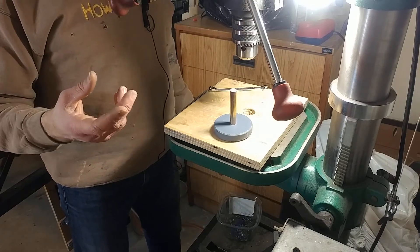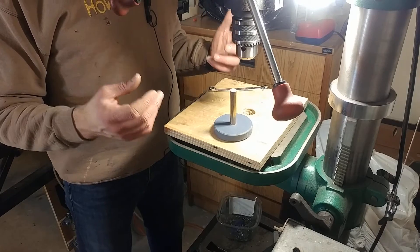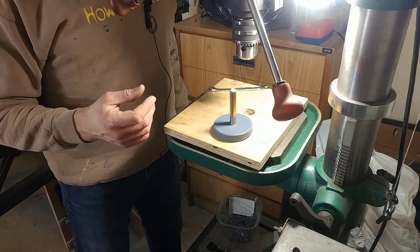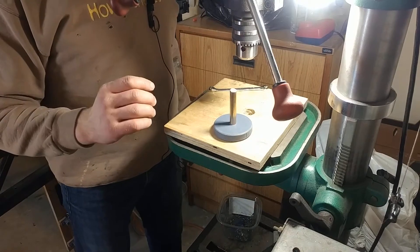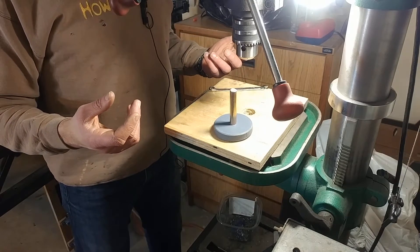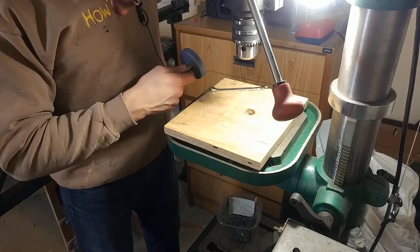Maybe a week or two ago, he published a video showing him make one of these tool-demagnetizing tools. His was done with a big hunk of aluminum that he turned down on his big-ass lathe, then drilled out on the clapped-out Bridgeport, and then dropped some magnets in. Overall, it seemed like a pretty big project with a lot of big machinery that I don't have. I do have a lathe — a broken lathe, for what that's worth, zero — but even if I had the machinery he had, I didn't want to spend that much time for what was really a kind of simple part. But it seemed to me like you could make it simply enough out of plastic, if you happen to have a 3D printer, which I do.